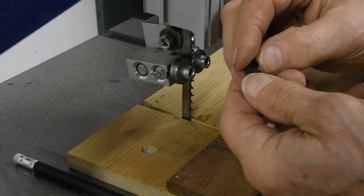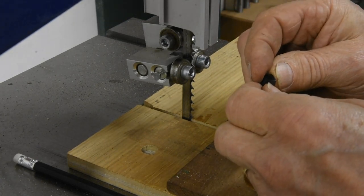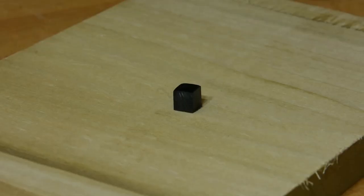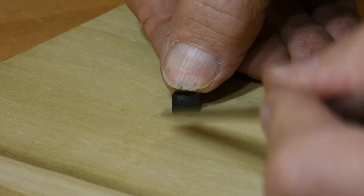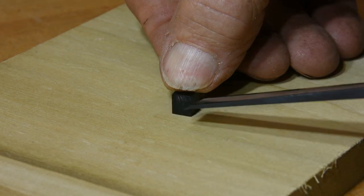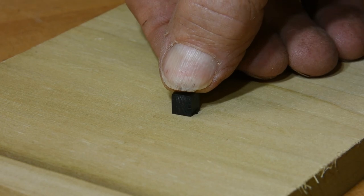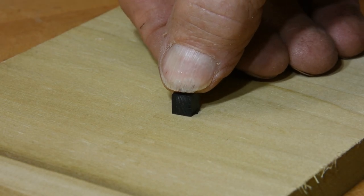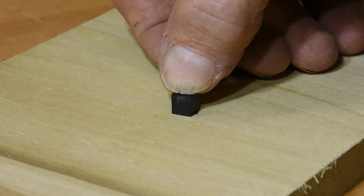Okay, the last step is to back bevel. Let's go back over to the bench and we'll do that. Okay, the idea is to leave about 1/16 or so of an inch flat at the top up here, bevel the rest. Now, you don't have to be scientific about the bevel, getting it perfectly even, but beware.